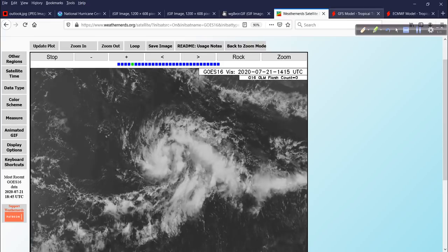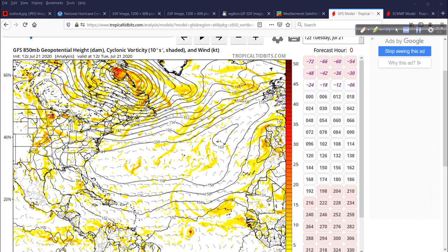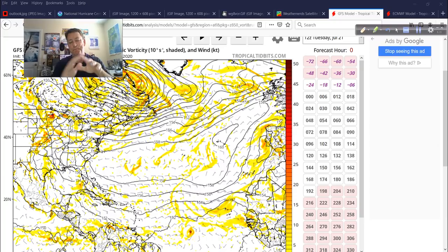Got time to watch. Now, let's look at this from the modeling perspective, and let me set this up before we get started. We're going to examine the global forecast system, that's the GFS. We're going to also examine the ECMWF, also known as the Euro. 2 very well-respected, decent computer models, part of the numerical weather prediction from the National Weather Service, that's the GFS, and the European model is run from a consortium of countries from Europe. All right, so we're going to look at the layer of the atmosphere that's about 5,000 feet up.